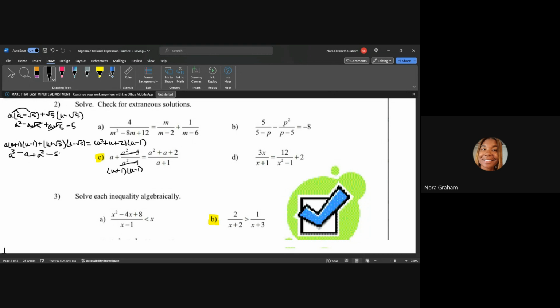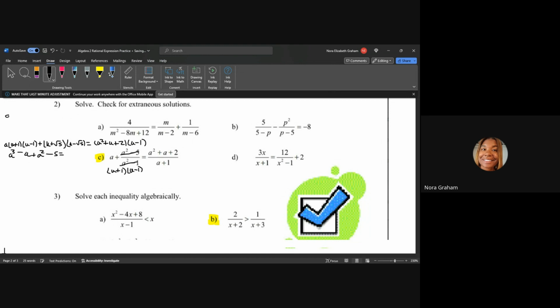Awesome. Now I do the other side of my equation. Again, I'm going to FOIL. And usually if you are doing homework, because I have such a small space right here, always show your step-by-step work, okay? Especially when you're taking tests, because that way, if you do make a mistake, you can go back and find your mistake way easier than if you skip steps, right? So let's FOIL this one out.